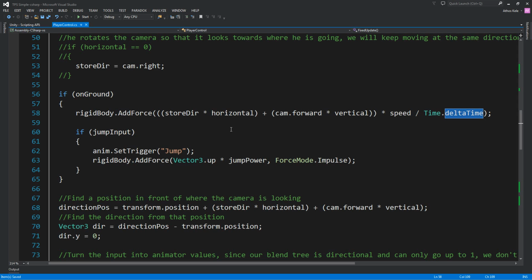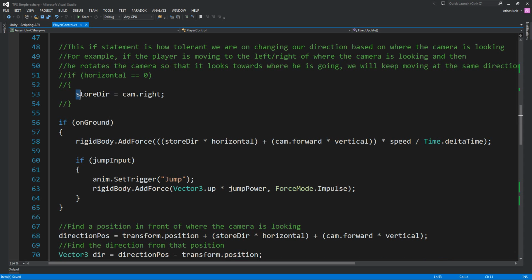Based on whatever input we have, we simply move towards where the player is looking. If you want the game to behave like the one I mentioned, then you have to save the direction of the right camera, since it will work that way.